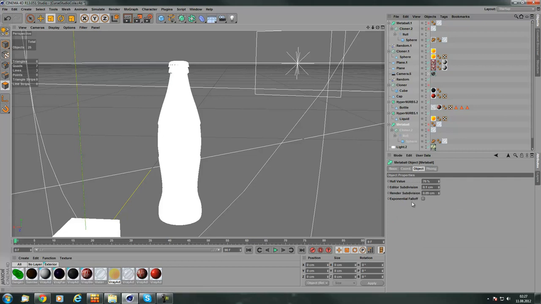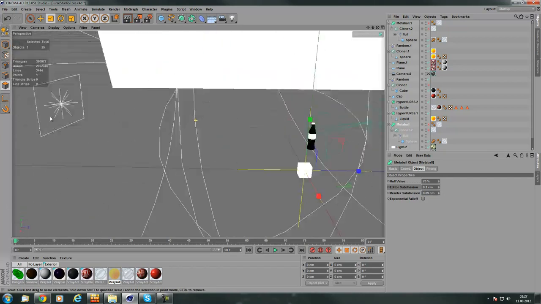So in the render the subdivision is really low, so it will take some time till it starts rendering, really depending on your machine. But in the editor I have the subdivision set to 0.1, so here in the editor viewport the subdivisions are not that low or high, so you can still move fast, or fast enough, in the viewport.